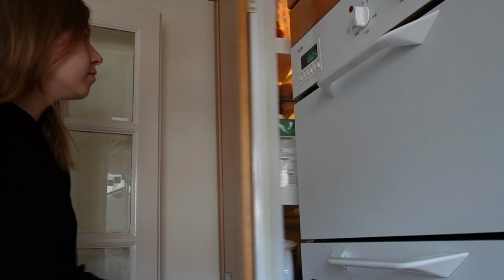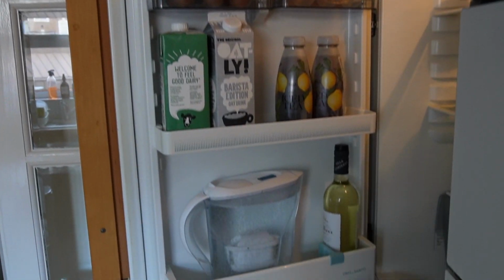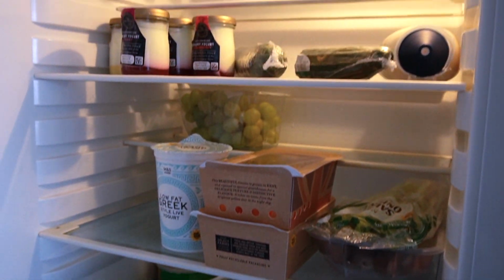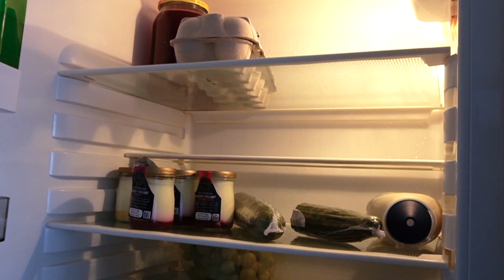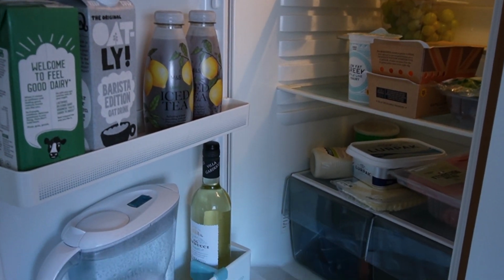Hi, today I've decided to reorganize my fridge. At first glance, it might not seem too bad, but if we take a closer look, you'll see that the fridge shelves aren't really organized, all the food is dumped in the fridge in its original packaging, and there are also some items that have expired and must be cleaned out.